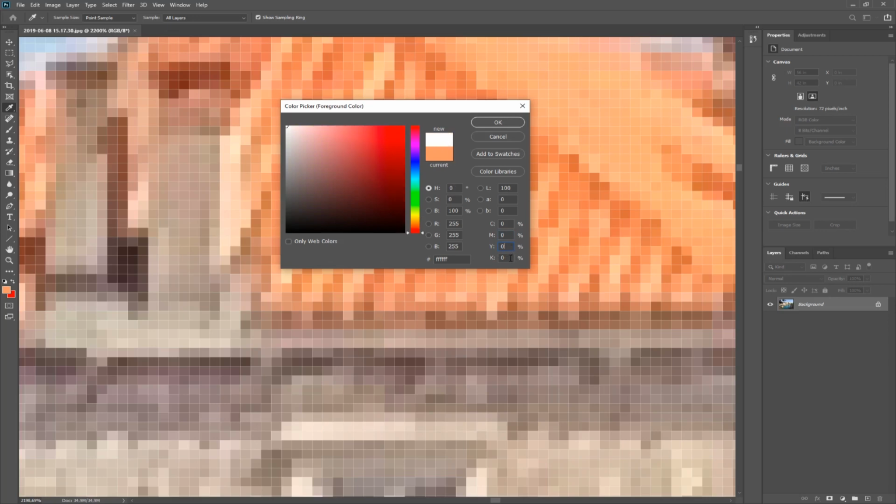Okay? And the numbers here, by the way, are measured in percent. So it's not from 0 to 255, it's actually from 0 to 100. So if I, for example, go for a key color of 100, you will see that is black. So I have full intensity of my key color, which is black. So black can in this case be 0, 0, 0, 100.